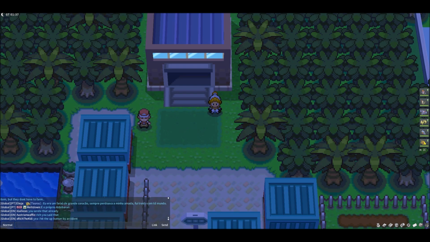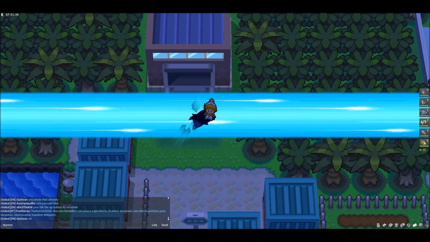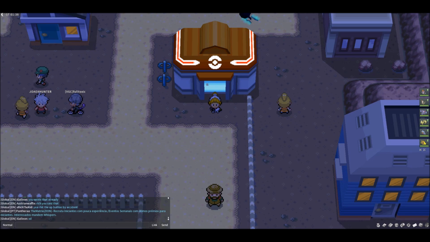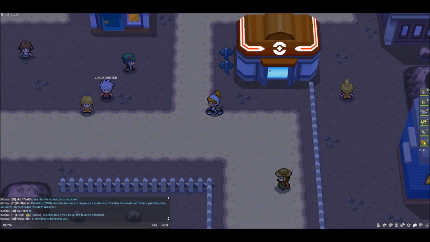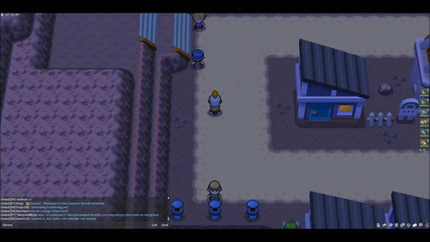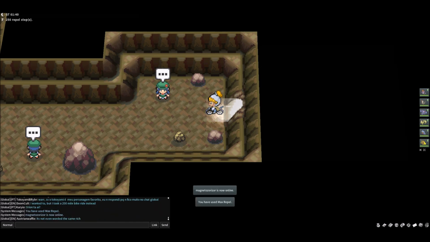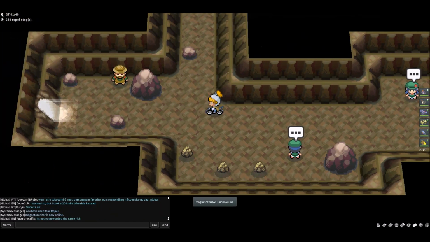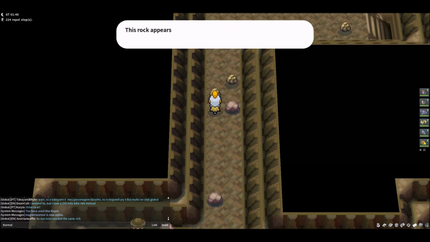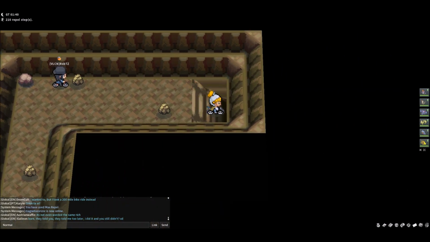Alright, without further ado, let's dive into our walkthrough. Let's go over to Oreburgh City, over to the cave. One moment. Okay, there we go. I'm back. I went ahead and put on the repel. Now let's use Rock Smash and go downstairs, shall we?